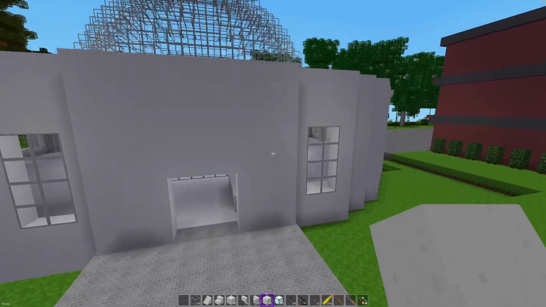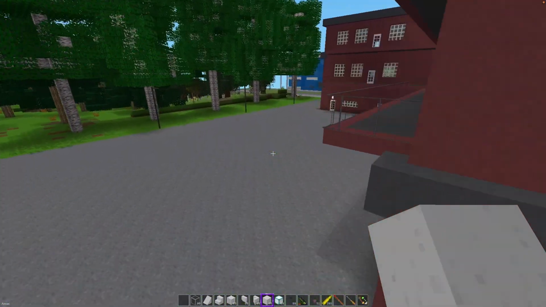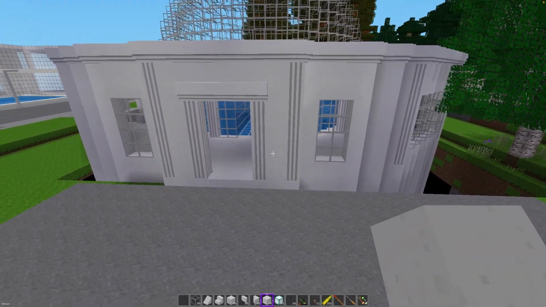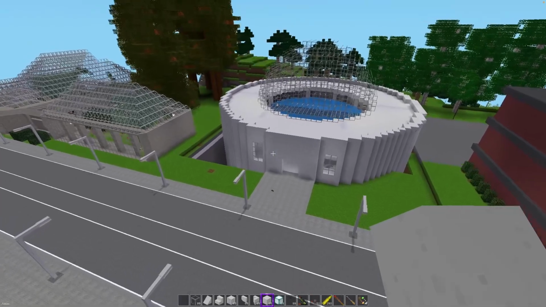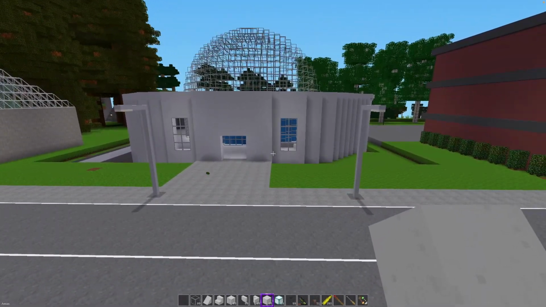So then I'm going to add my decorations and everything else, because I really do like the way that this looked. It adds a lot more detail to it. So there you have it. Now I just have to make that all blend in. But now it looks like it belongs.